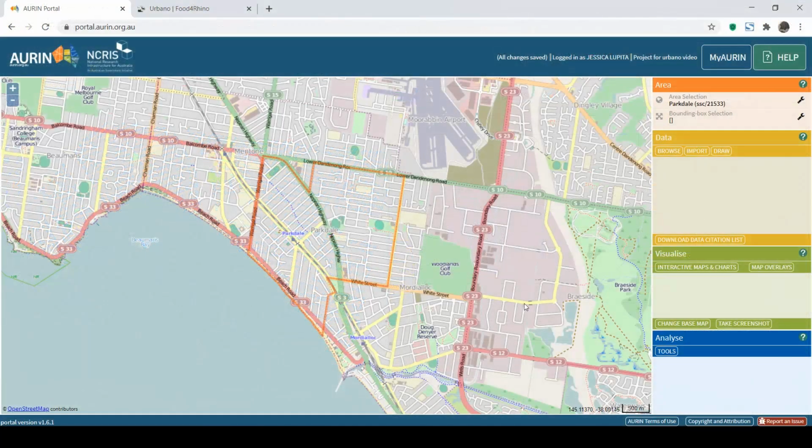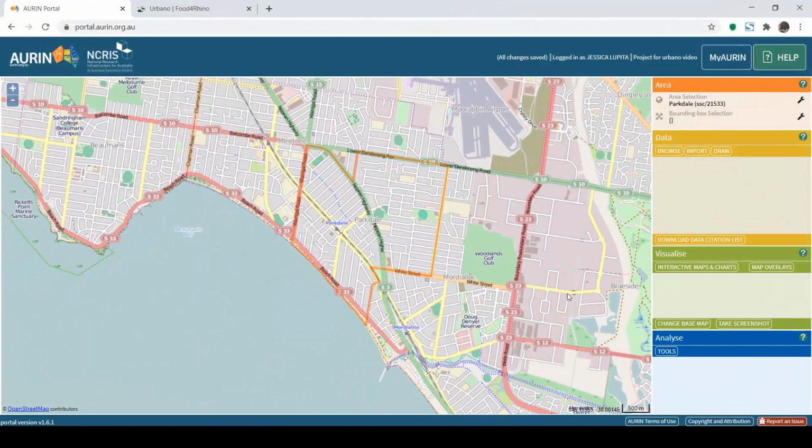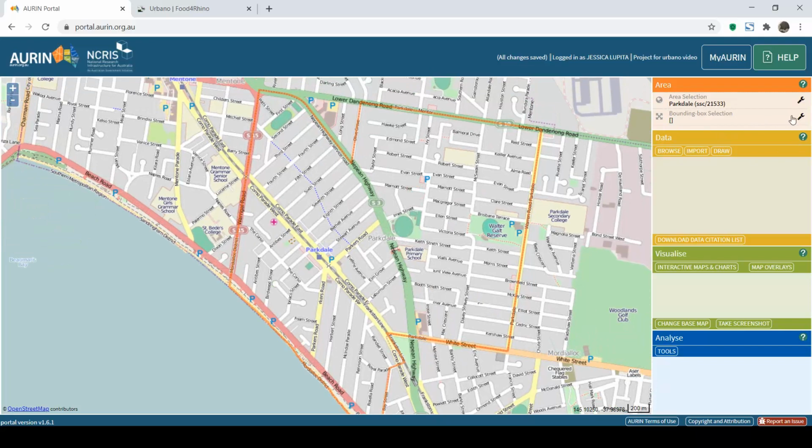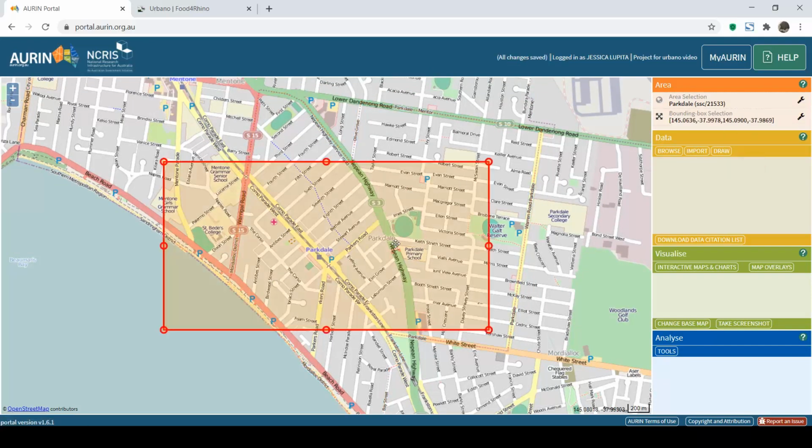As usual, we start from AURIN to get our figure ground data. I have shown you multiple times in my previous videos how to set the location in AURIN if you start a new project, and I have set my location in Parkdale here as my neighborhood example that I'm going to get the data from. Now if you have set your location in AURIN, you can click here and select current map view.